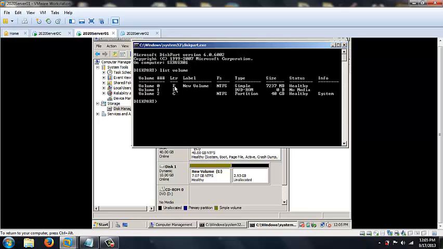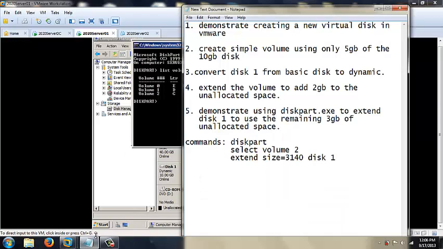You want to do the E volume, or the one that you created, whatever letter you had on there. And in my case, it's volume 0. So what you want to do now is type in select volume, and for this case it's going to be 0.